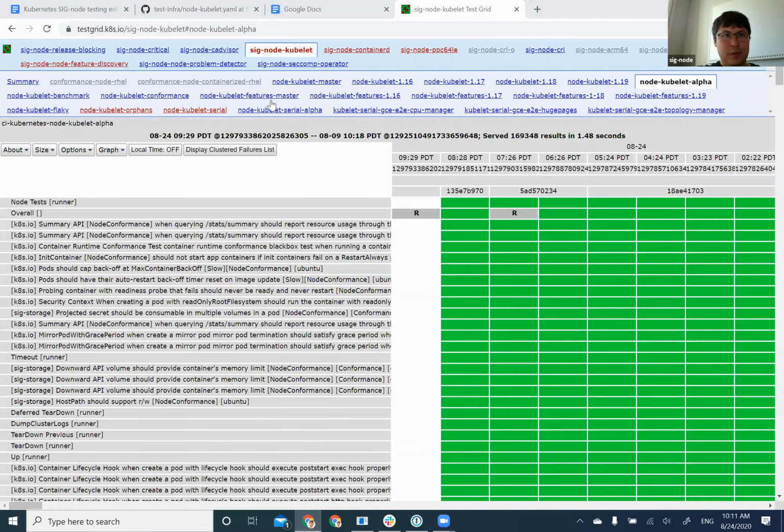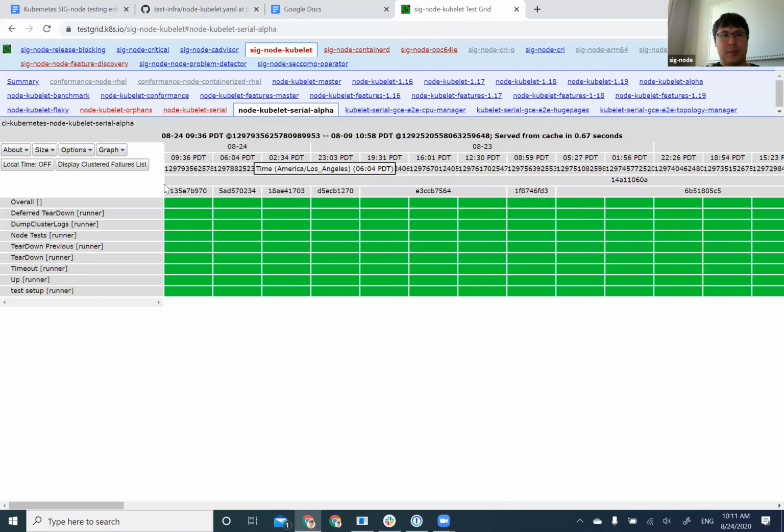Serial alpha. Yeah, this one. This one is completely empty. So I'm just curious if anybody knows the history of this alpha tab, and do we need to make sure the tests are running as part of this alpha? Can something be wrong with the filtering?